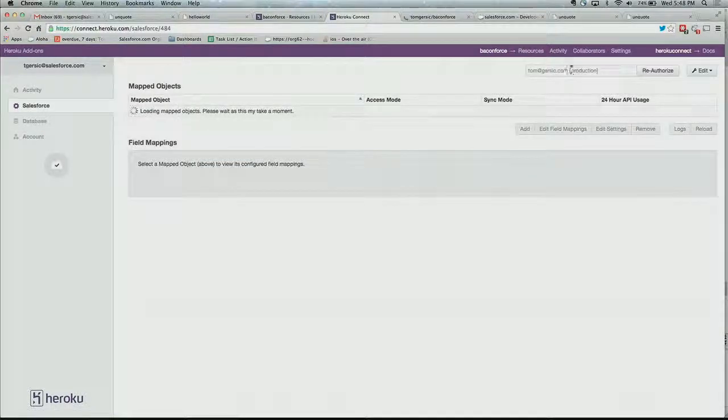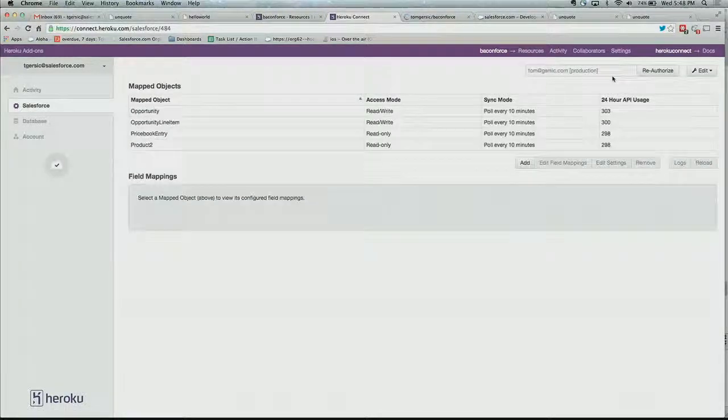So the first thing I'm going to notice is that I'm signed in to Salesforce here. If I have time, I can show how that works, but it's really simple. It's basically just like logging into the app. You log in once using OAuth, and it just retains that session information and the refresh information so that it can keep connecting long term. But I can show the objects that I have mapped here.